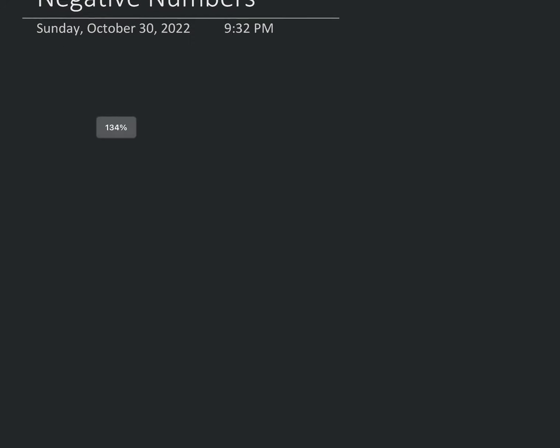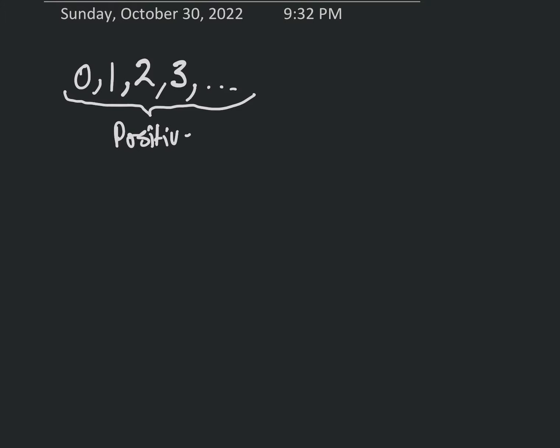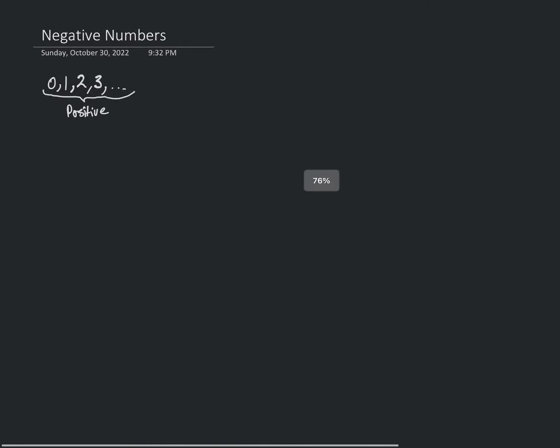Today we'll be going over a basic overview of what negative numbers are. Before we get into that, let's go back and define what are positive numbers. Positive numbers range from zero, which represents nothing, then we have one, which represents one of a specific item, like I have one candy or one steak. Then we have two, which represents two of that item, and so on. These are under the category of positive numbers.